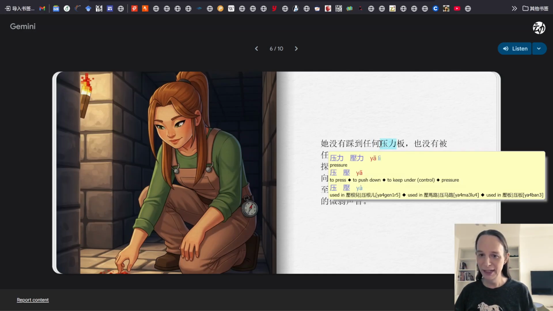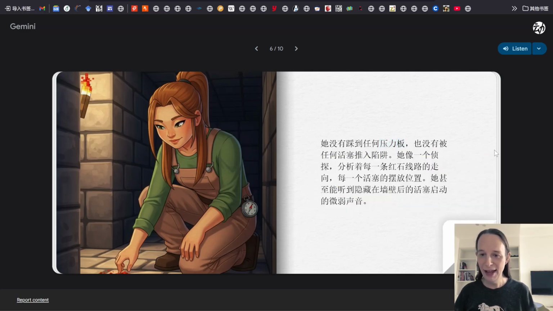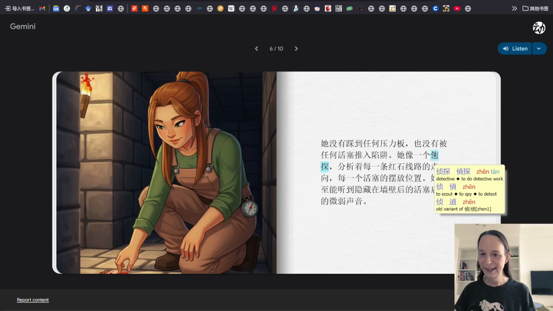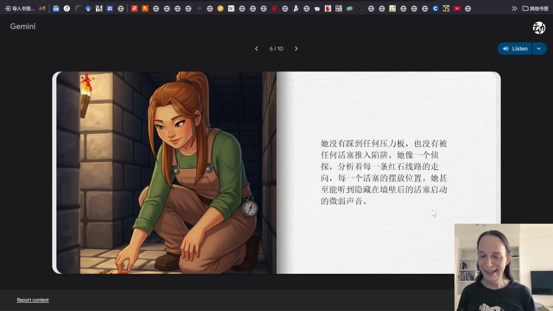So we have this pressure plate, right? She didn't fall into the traps. She's 侦探, like a detective.